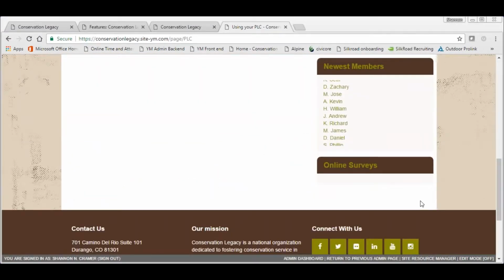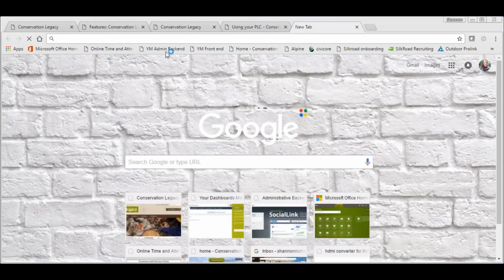So the thing I want to show you guys is actually the administrative back end of this tool. I have the link to that side of the tool on the technology page on SharePoint, but as soon as I make you an admin on this site, you will get an email and it will give you your username as well as a link to the admin side of things that you can bookmark for your own uses. So I have that bookmarked on here.